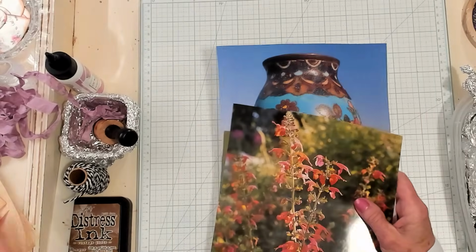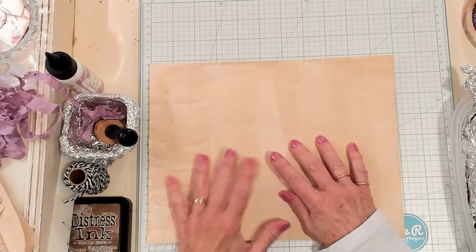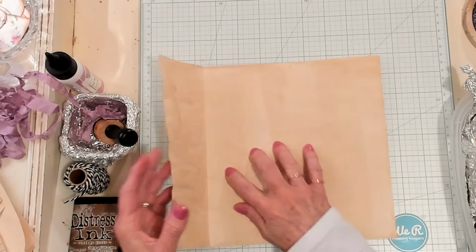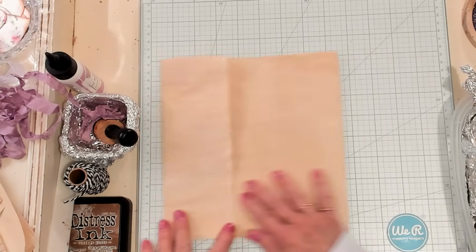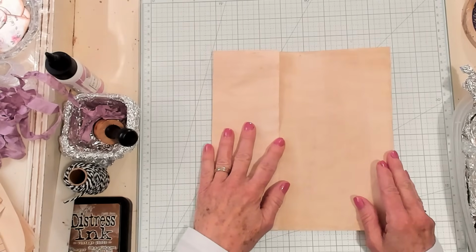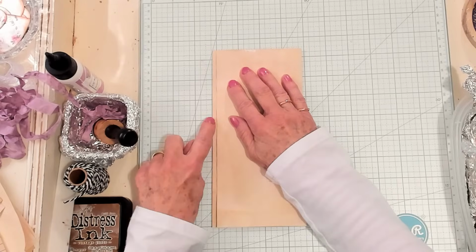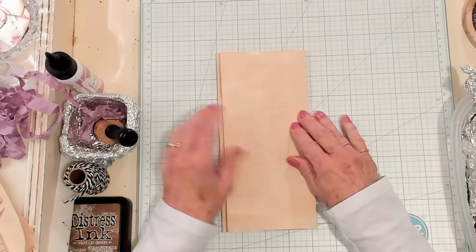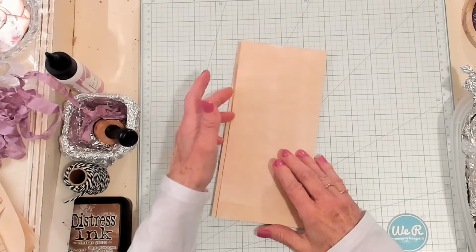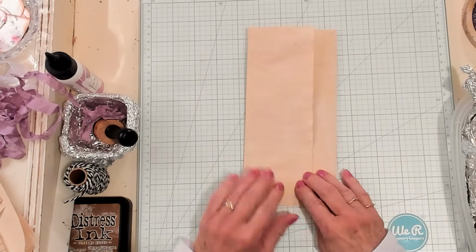So let's bring in a piece of coffee dyed copy paper. And what we want to do is fold one side over 3 inches. So let's just do that right here. So it's 3 inches folded over. And then let's fold this side over till it's about 1/4 of an inch from the edge here. And give that a good crease. So we've got our trifold, and the shorter piece is going to be going in front.